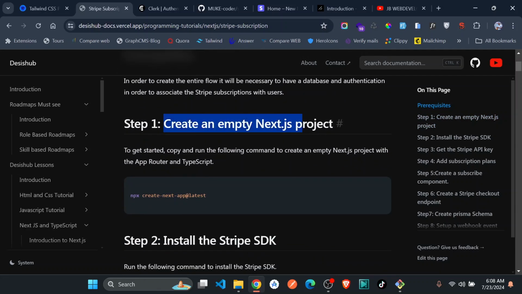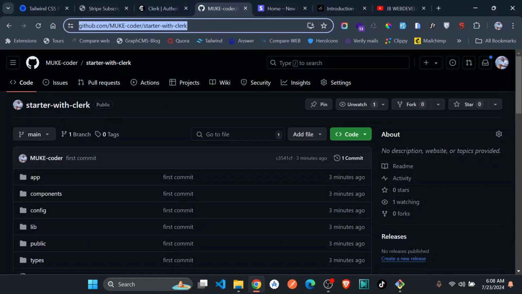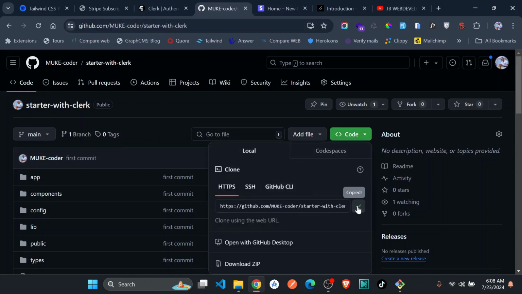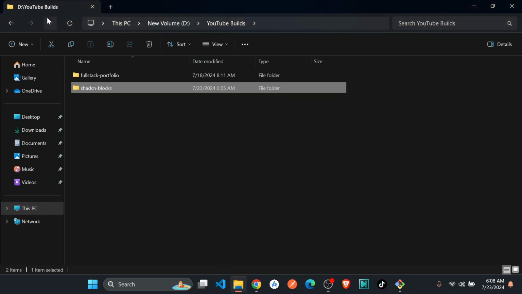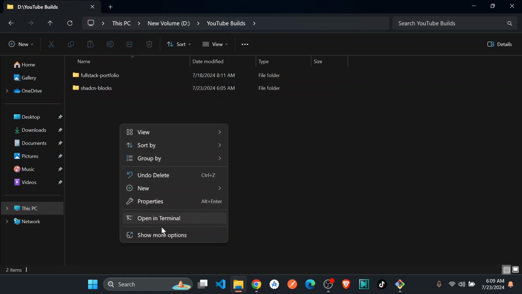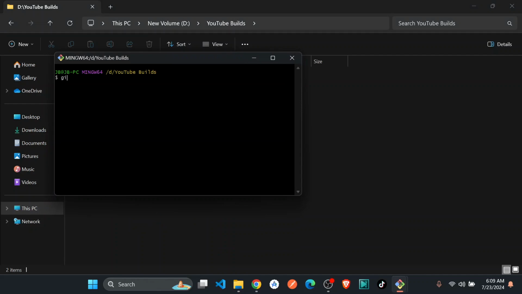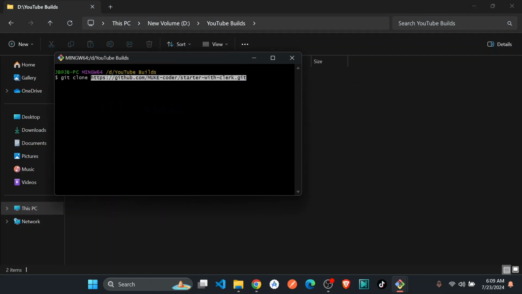We're not going to create an empty Next.js project. Instead, I'm just going to use this repo, which has a starter with Clerk and Shadcn. So we're just going to go ahead and clone this. In Git Bash, I'm just going to say git clone, and then paste my repository.